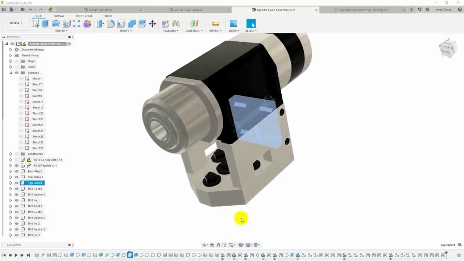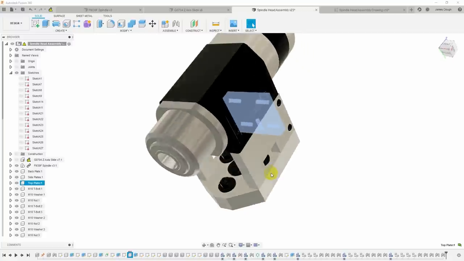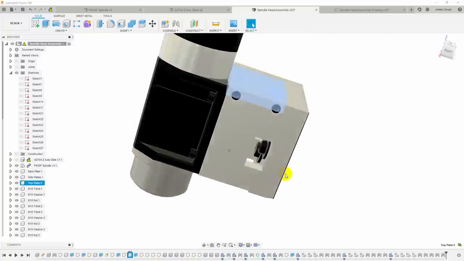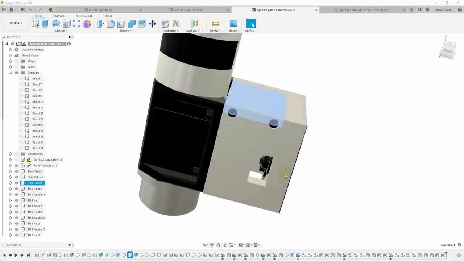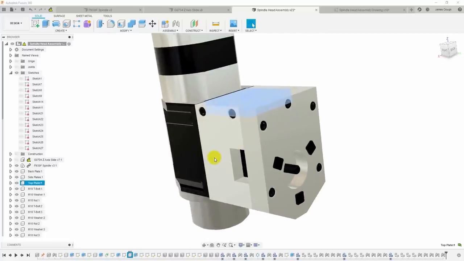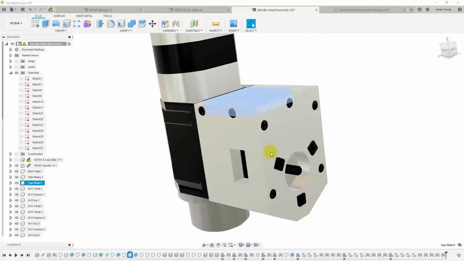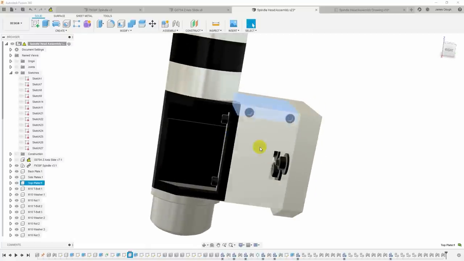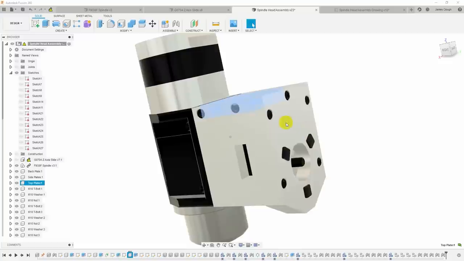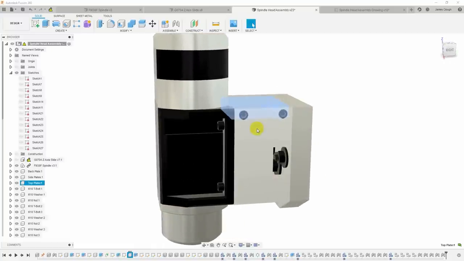deal. If it is, if I end up with a lot of chatter or flex, which again, I'm not anticipating, it would be possible to make these out of something like gray cast iron, or ductile iron, something that's going to be really rigid, but I don't think it's going to be necessary. Steel's also a possibility. The only thing I'm a little bit worried about making these side plates out of aluminum is that the screws here, the 5/16-18 machine screws that hold the spindle on, and then of course the parallel screws that hold the load to this back plate, those are going to be threaded into aluminum.